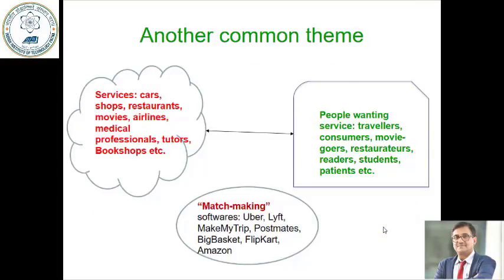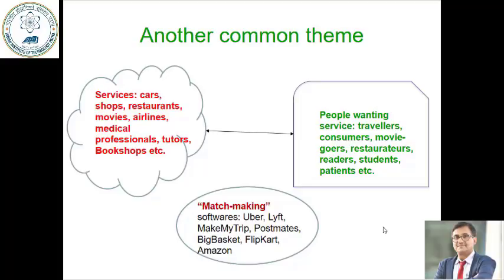Another common thing, I can call this matchmaking. So we have services like cars, shops, movies, airlines, medical professionals, tutors, bookshops, etc. And there are people who want this service. There are travelers, consumers, moviegoers, restaurant goers, readers, students, patients, etc. And we would like to match the service provider with the service demander. And this matchmaking has to be done with high accuracy and high efficiency.